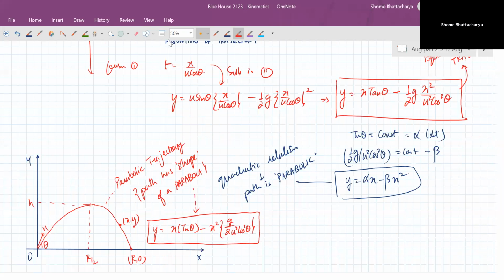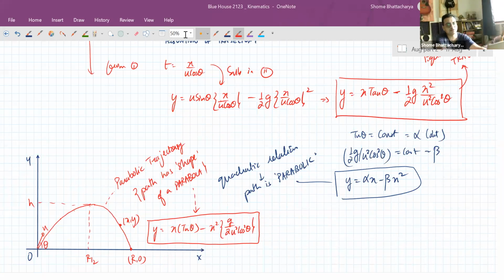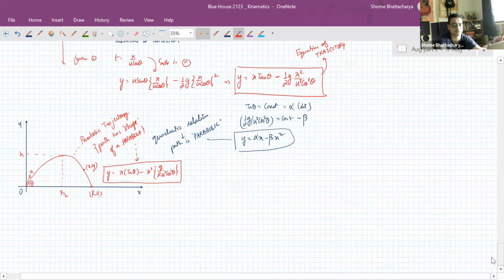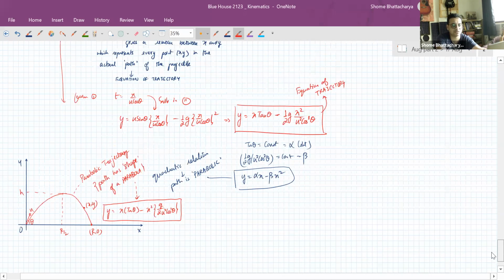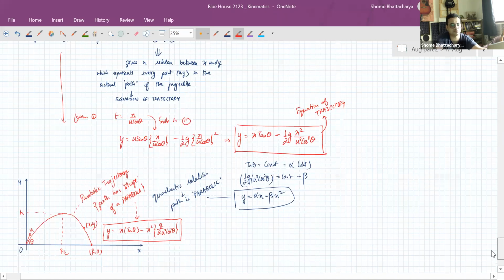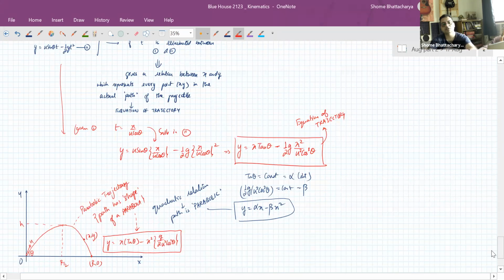Certain types of problems where we are more interested in the geometry of the path rather than time dependent equations. The examples we have solved today were more to do with time, that at time 2 seconds, what was the velocity, what was the displacement, things like that. But we will see in more advanced level questions, often we are solving things with respect to geometry rather than with respect to time. So whenever we are solving something related to the geometry of the path, the convenient way will be making use of the equation of trajectory, which is this one.